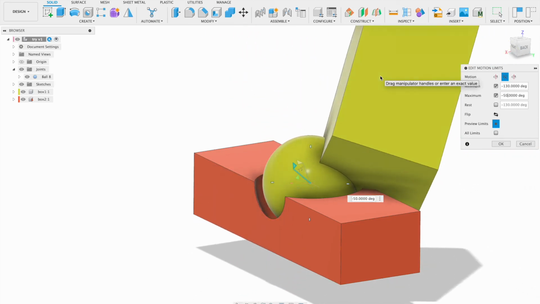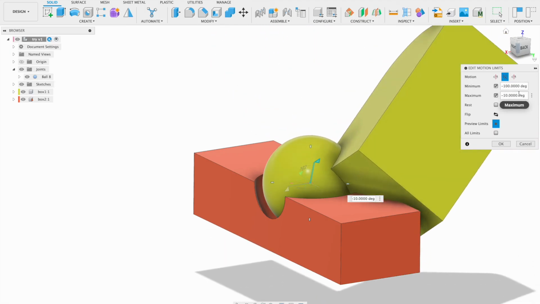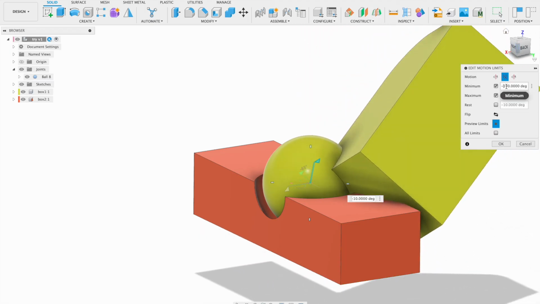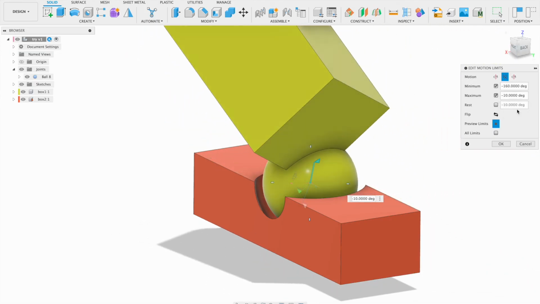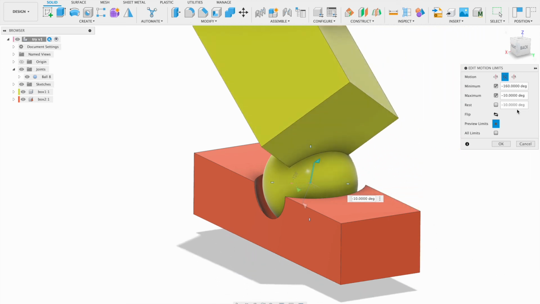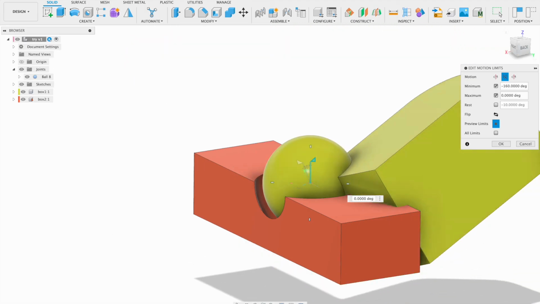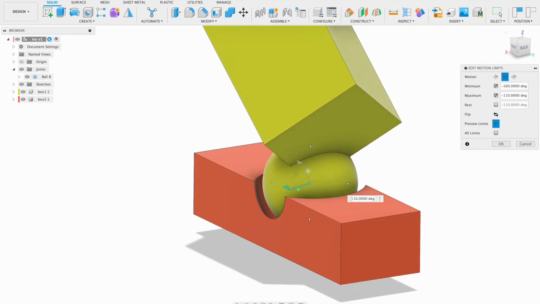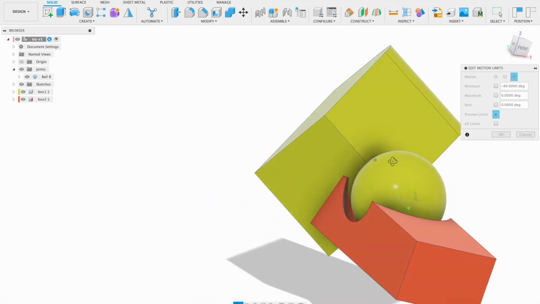Okay. 130 is too much. 100. No. 150 is not enough. Let's make this 160 and this. Let's make not -10 but 10. No, 70, minus 110. Okay, that looks about, well, 90. Yeah, that's better. And the other one, okay.